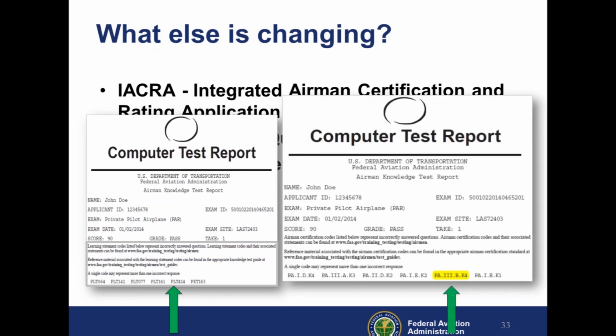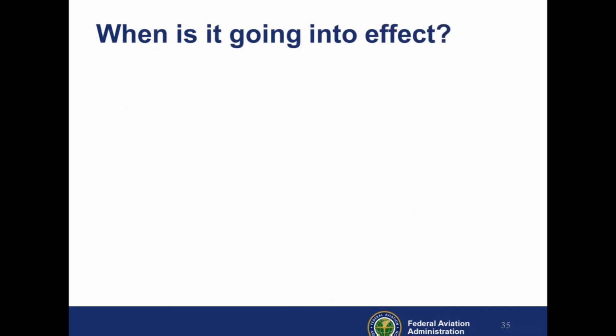We cannot wait, but soon we'll be able to publish ACS codes on your knowledge test report. And now you can see how helpful that ACS code can be, because instead of a very broad, generic description of the material that you missed, we can give you a much more specific idea of what content was unsatisfactory. If you're curious when that's going to happen, the computer testing system that we have today is not able to print those ACS codes. So we are currently working to make changes to that system to print the ACS code directly on the knowledge test report. That's coming in the future, and we cannot wait to get that implemented. That's going to really help things in testing.